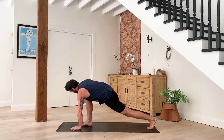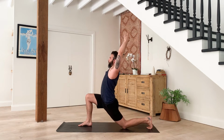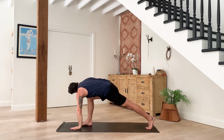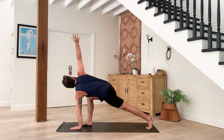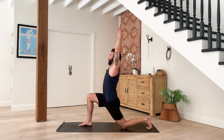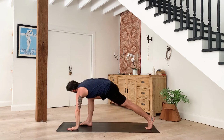So right hand, back knee down, arms up, low lunge, pull the elbows back, big breath. Nice rotation on the shoulders as we come into simple twist. Back knee lifts, full rotation, right arm up, one big breath, and then one more time. Hand and knee down, arms up, low lunge, pull the elbows back. And exhale into simple twist. Nice rotation. Keep the back knee lifted.